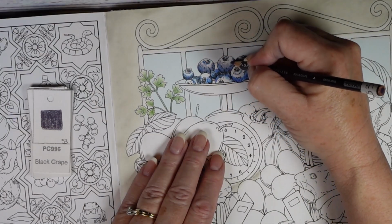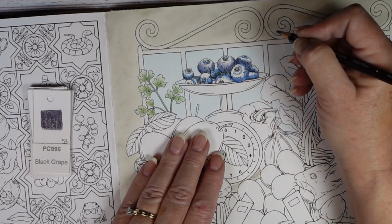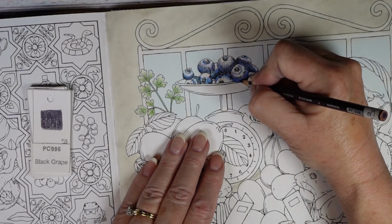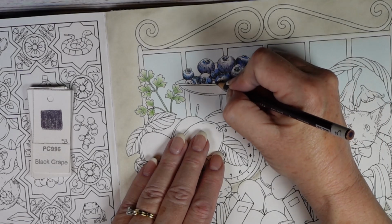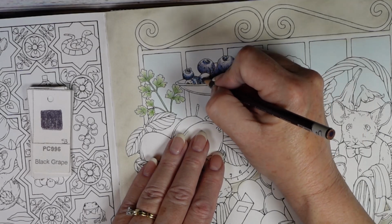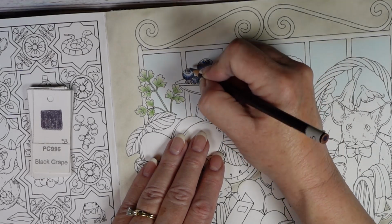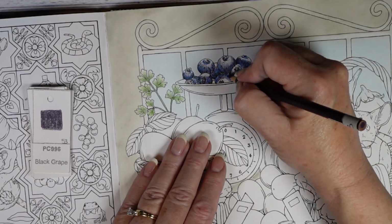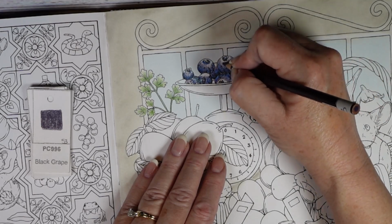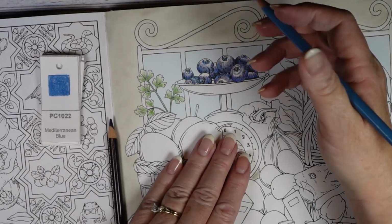Now this black grape I'm adding where I haven't colored before and then pulling it down a ways into the actual whole berry. But a lot of what I'm covering is going to be not all, but the majority of the white that I've left at this point. In some areas I'm leaving a little more white. That's going to be your highlight area. So like that one that's kind of sticking up has a little more highlight than these that are faced a little differently.